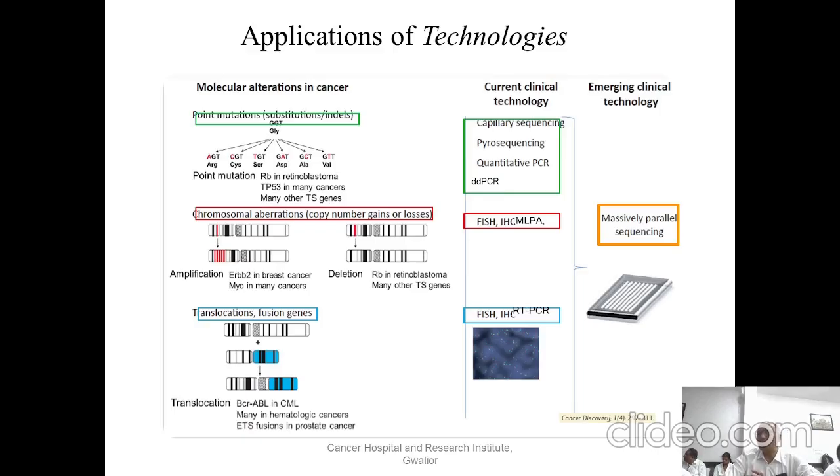But NGS also has its limitation. As we know, large deletion cannot be picked up by NGS. Because NGS works on a basic principle that you need to fragment your DNA into segments of less than 1000 base pairs. Now, if a deletion is more than 1000 base pairs long, you generally can't pick it up. The entire segment has gone, so that segment is not at all there. Then how will you detect it?